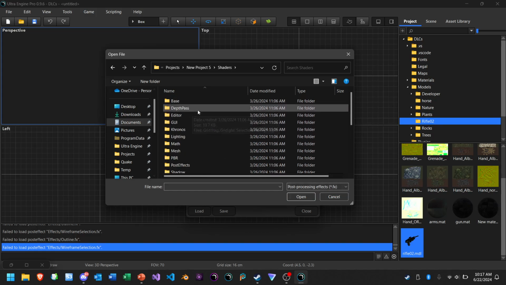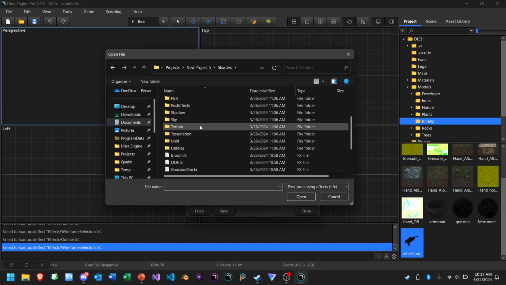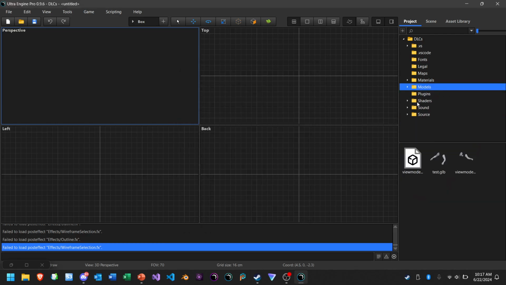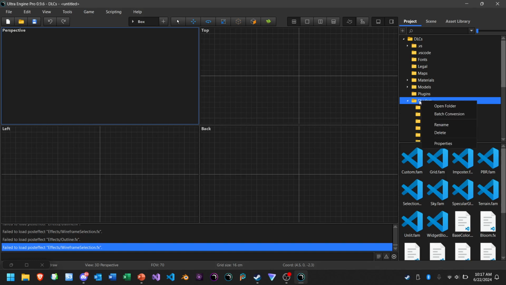But all you would see is a bunch of folders when you open this file dialog. So I changed that so that they are now in their own subdirectory. I don't have it in this project, but they're now in an effects folder.